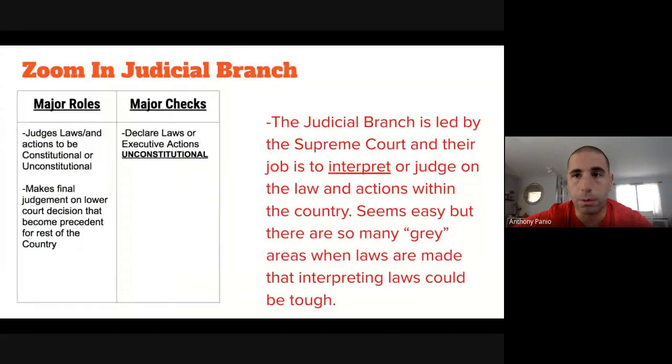Okay, what you're going to learn, I want to do a little exercise right now. It shouldn't take too long. There are some very gray areas, and that's the best thing that I could say. There are some gray areas when laws are made, and interpreting laws can be tough. All right, so you're going to use the chat as the example here to go over and tell me if a law is fair or not. I think you did this with maybe DeMasi last year, so we're going to do this exercise again.